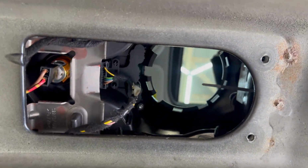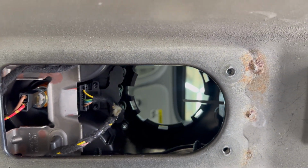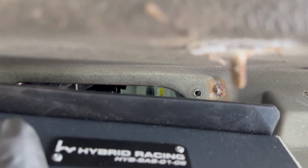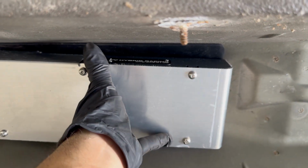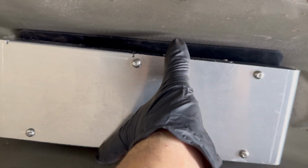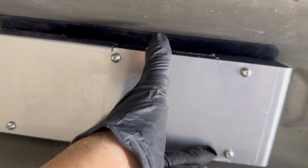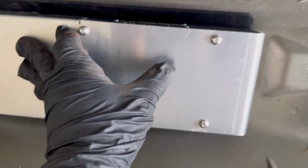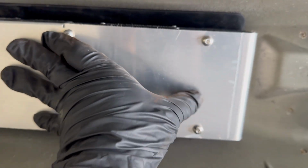And again, take note of the opening for the shifter rod to go through. You're gonna want it almost in the center, but basically the idea is you're gonna wanna mock this up in place as straight as possible. And again, with this cover off, I'm just using it as a demonstration, but with this cover off, you'll be able to see the holes.